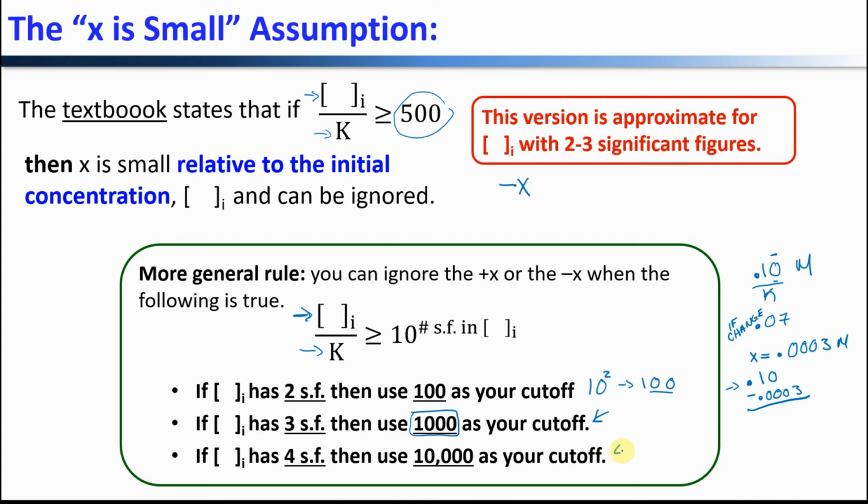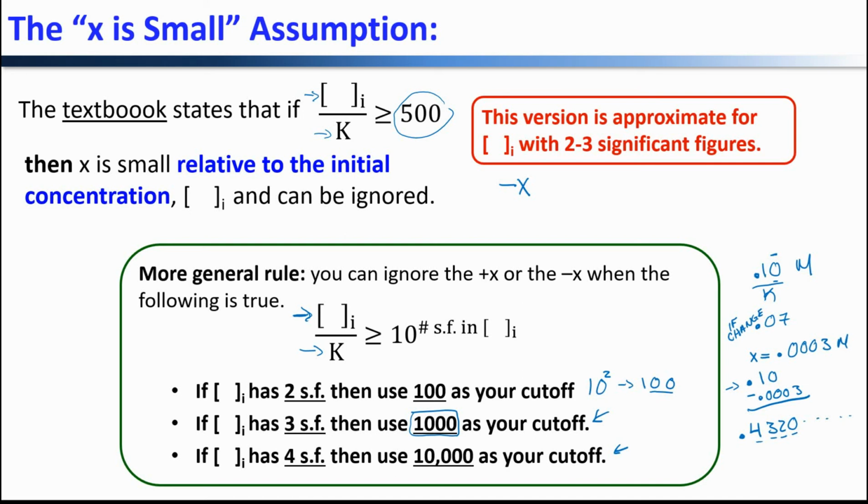I mean, at 4 sig figs, we can have concentrations, and you'll see them in lab, where it's 0.4320. Well, now if my change is in any of these decimals, I have to include it because it's going to be significant. If my change is down below here, just any old spot below my sig figs, then it's not going to be registered. So that's the point of these rules.